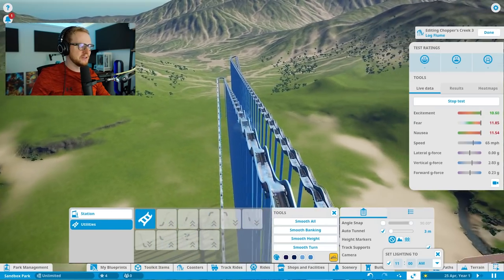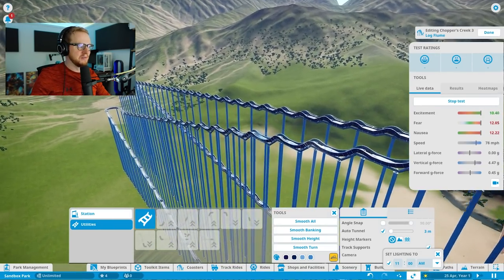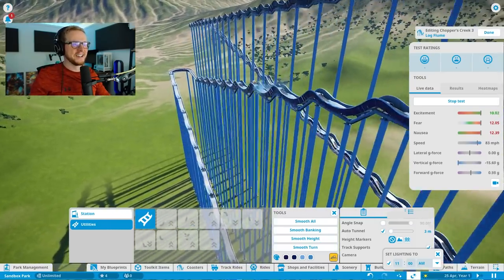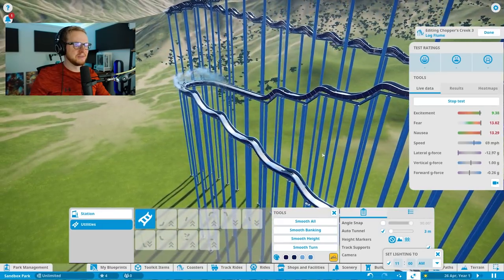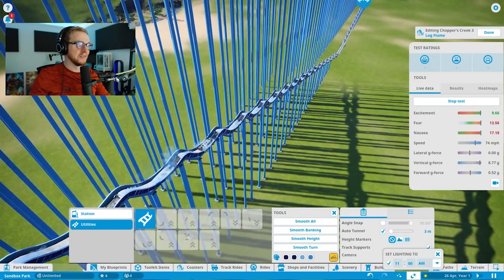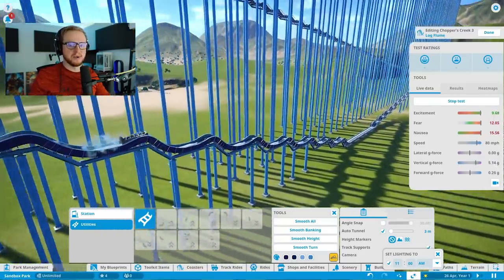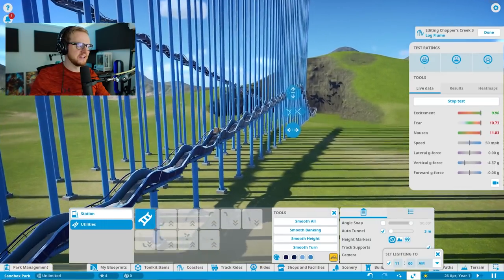The excitement is around 10. And now it's starting to get a little bit much. In fact, the G-force. Okay. The G-force is doing some things. In fact, the excitement's actually going down the further down we get. Which is interesting. Going up is the most exciting part about this ride. Wow. Okay, so you can see the excitement's going to start going up again.